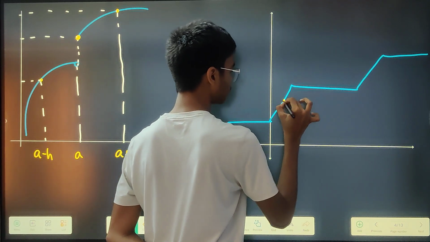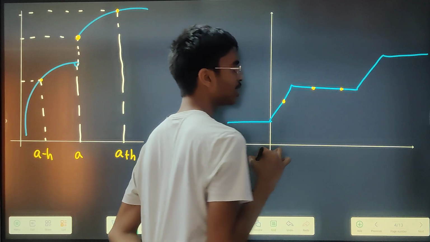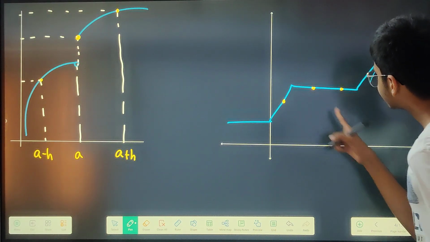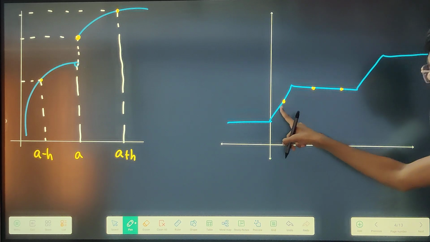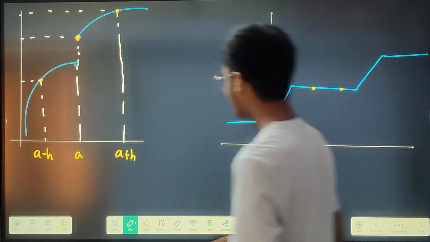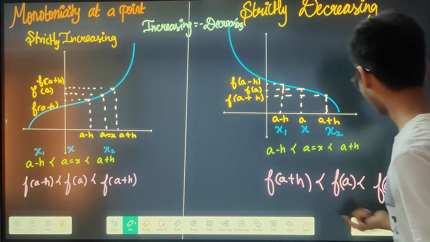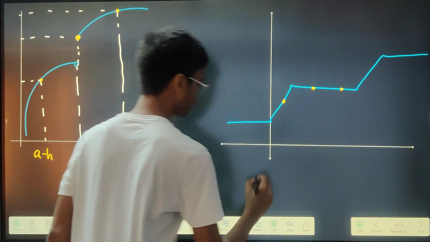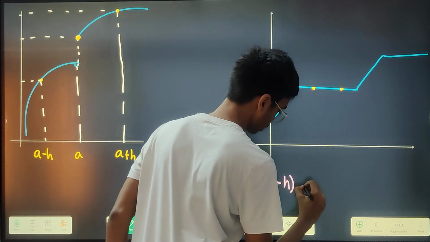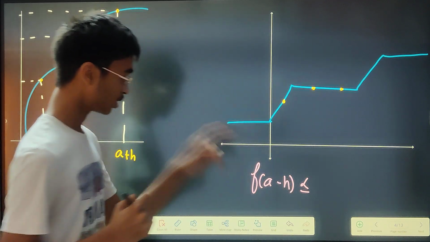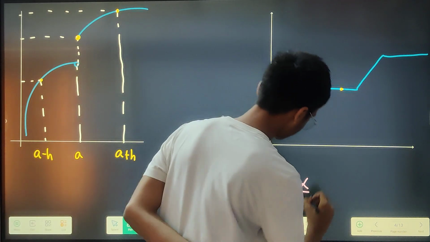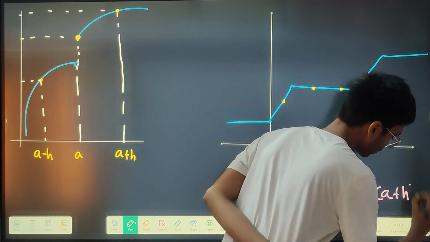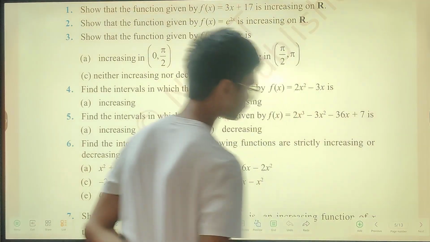Okay, let this be one point, let this be one point, then let this be another point. So you can see that these 2 points are actually equal, but here it is not like that. So hereby the condition like this will actually be having all the one and only change: f of a minus h is going to be less than or equal to f of a, which is going to be less than or equal to f of a plus h. This is actually for increasing.